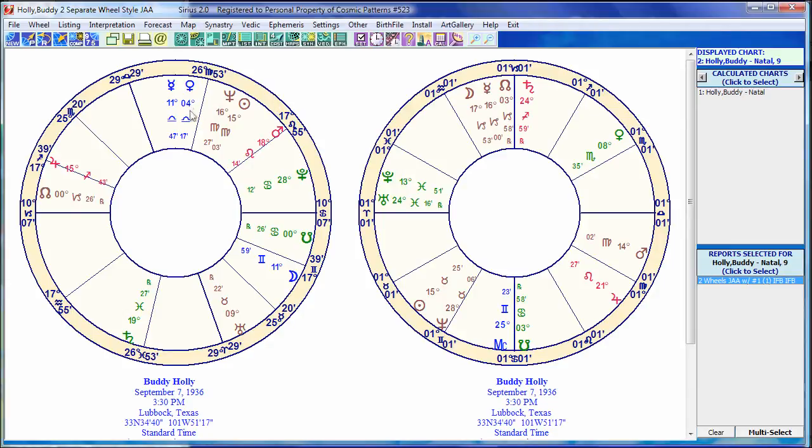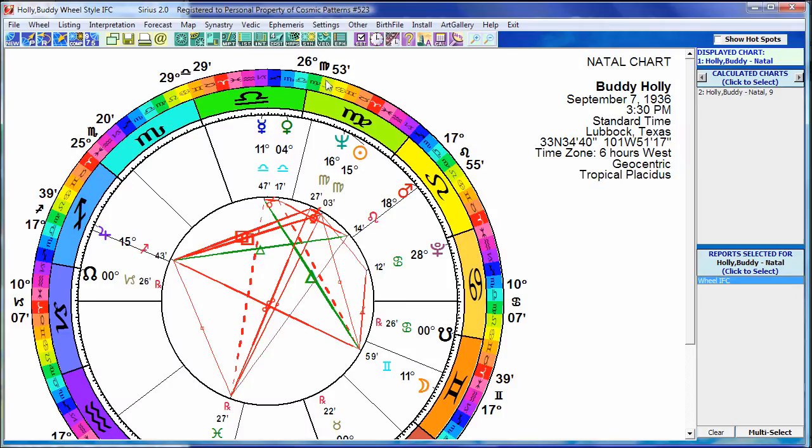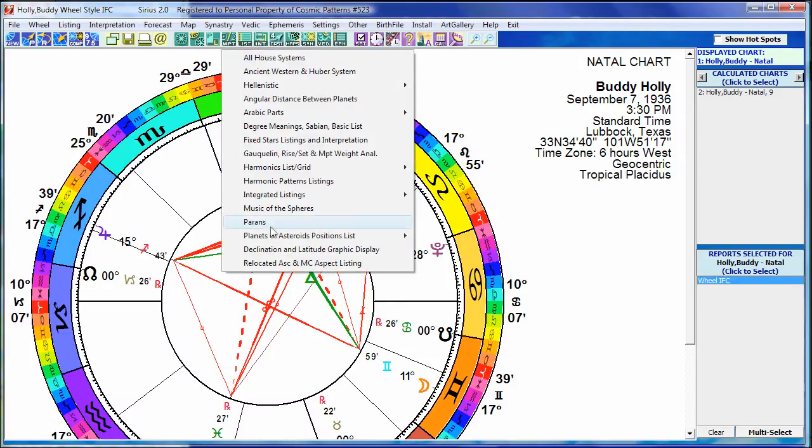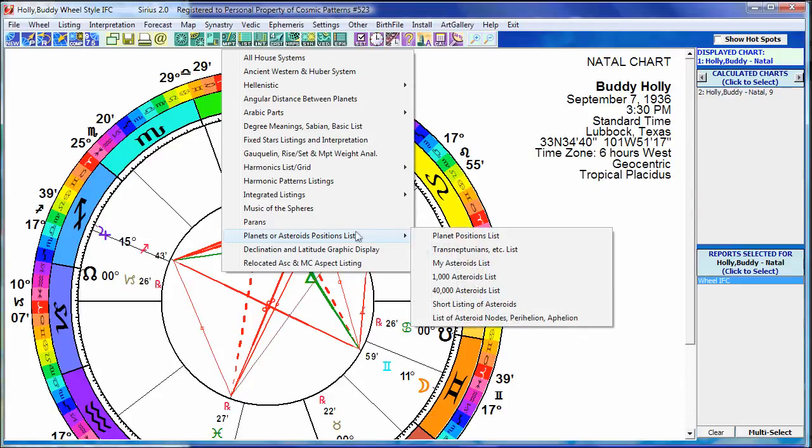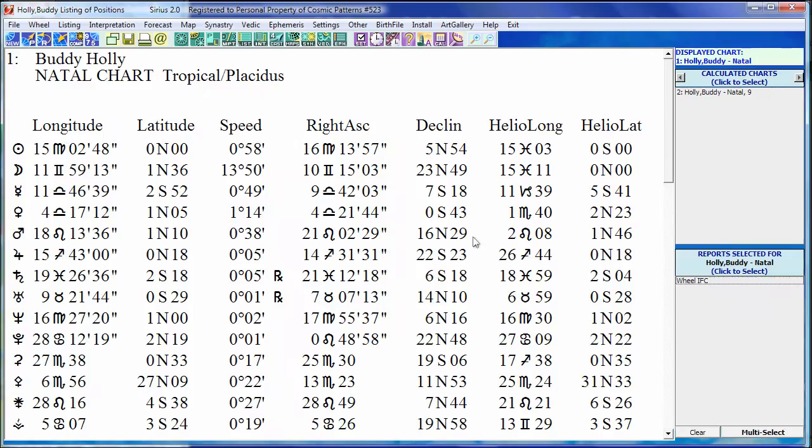We are using a position of 4 Libra 17. The software is using the actual position of Venus more precisely. If I go back to Buddy Holly's natal chart, I have two entries here in the Series 2.0 software. And I go to something like the planet list, it will tell me that Venus is actually 4 Libra 1712. It's actually slightly larger than 4 Libra 17.